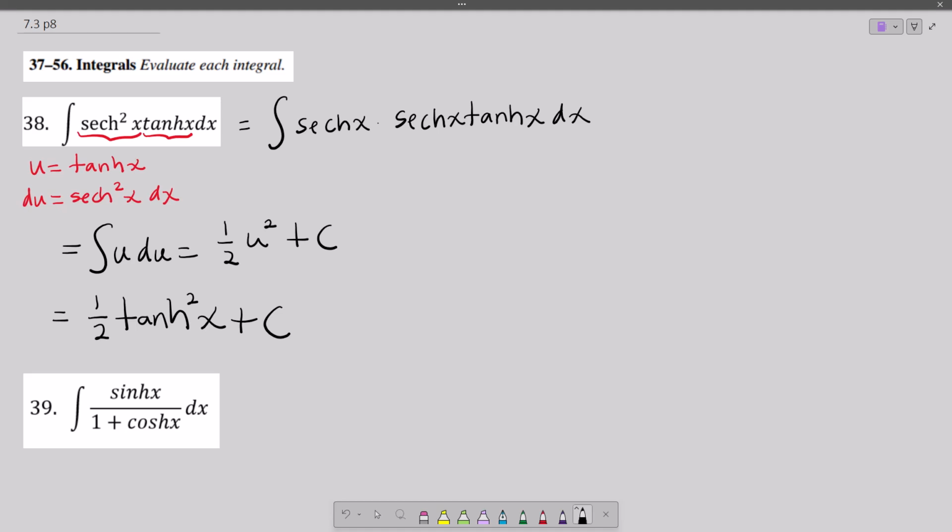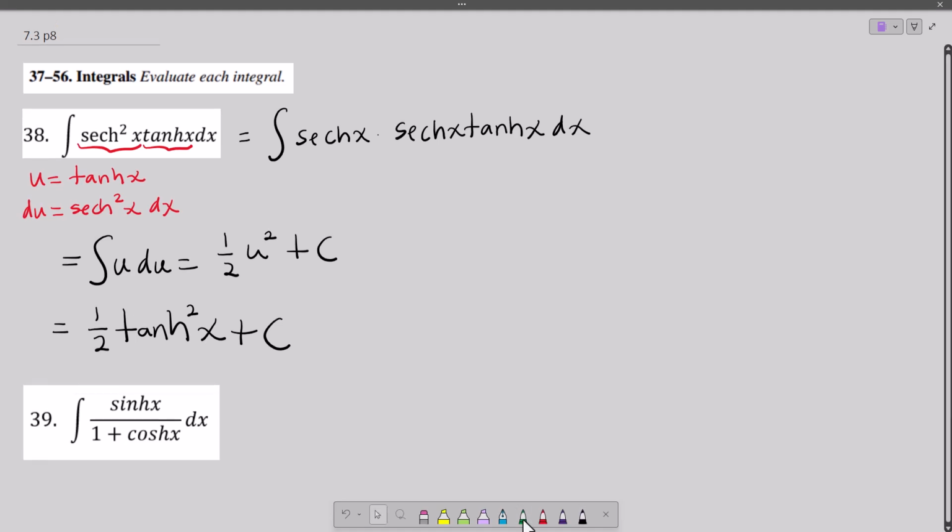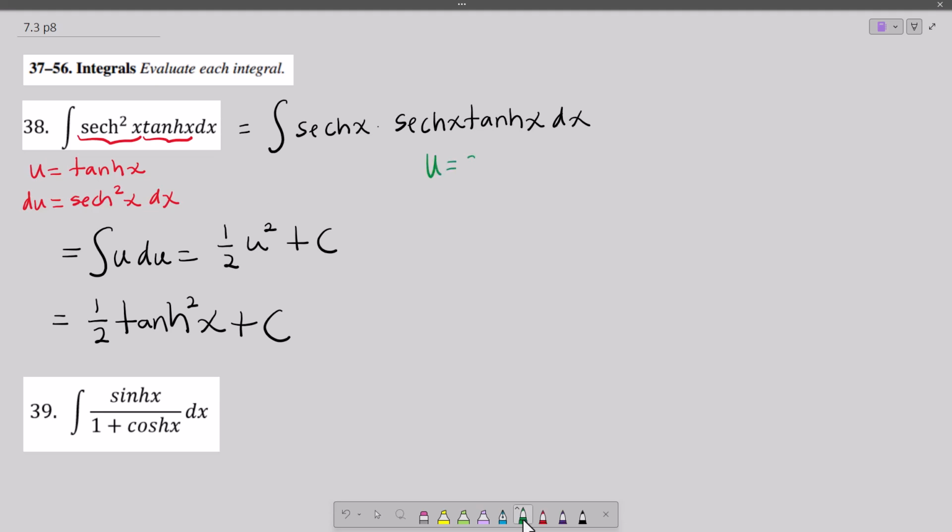So back substituting, if we integrate with respect to x, we want to end up with x's, so we don't want to just leave it with the u's. Now let's do it over here with the other u sub. So if we let u equal sech, then du is going to be sech tanh times dx. And our integral will look a little bit different. So we're letting u be this sech right here. And then this over here, sech tanh dx, that's all du.